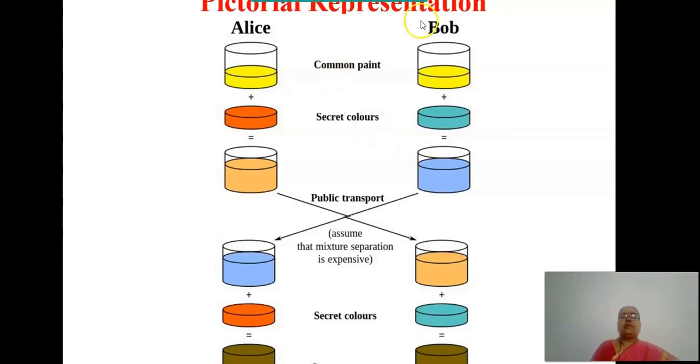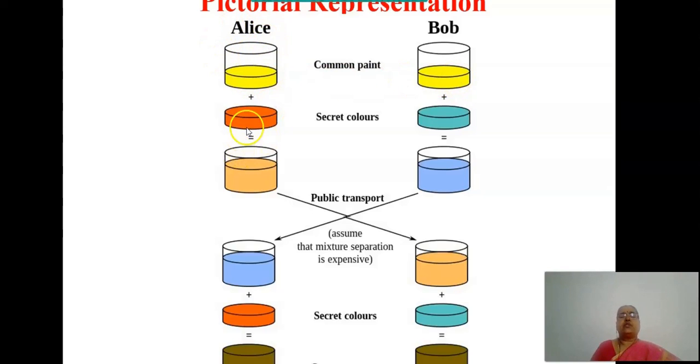Let me assume that the persons involved are Alice and Bob. So you want to share a secret key between Alice and Bob. This algorithm involves some key values, a common value, that is a public value. Let me consider that the yellow color is known to both persons. So this is called the public key or common value.